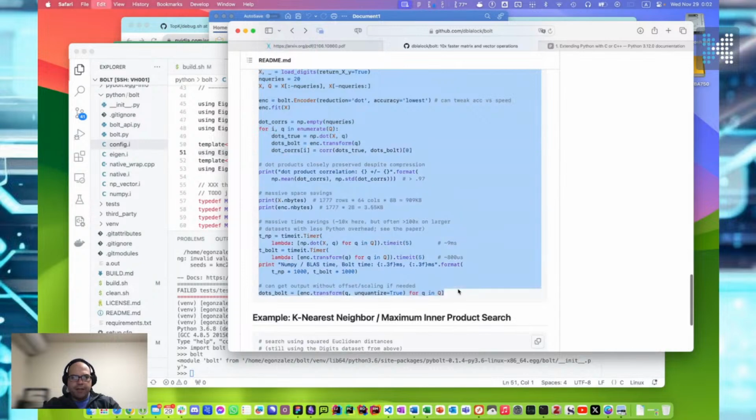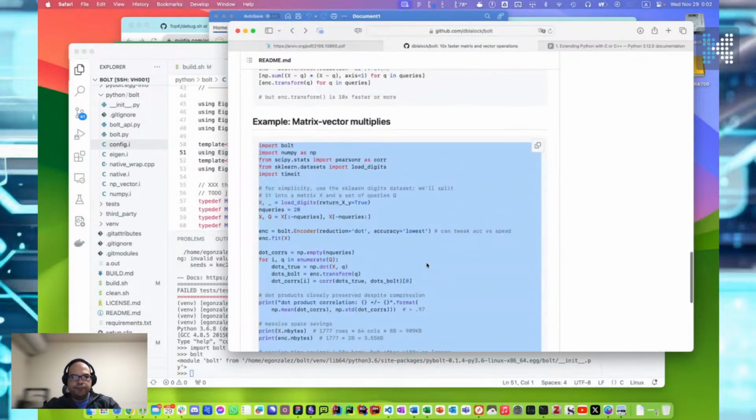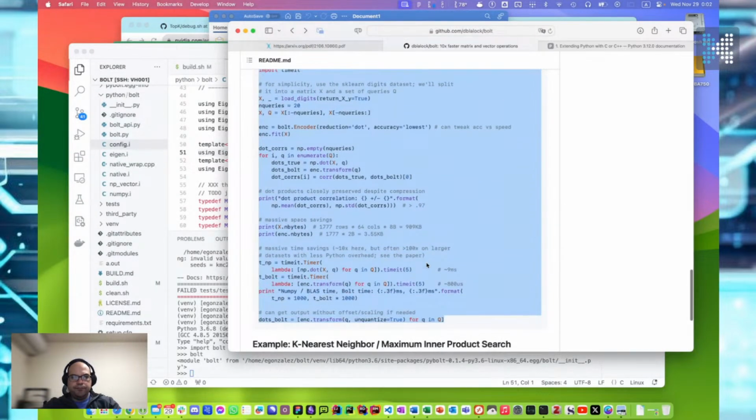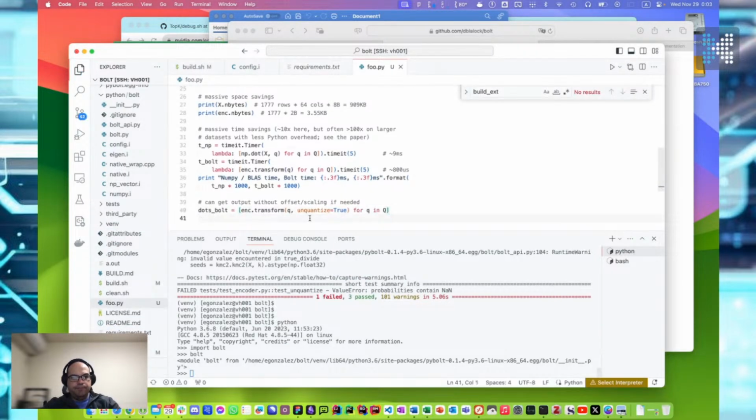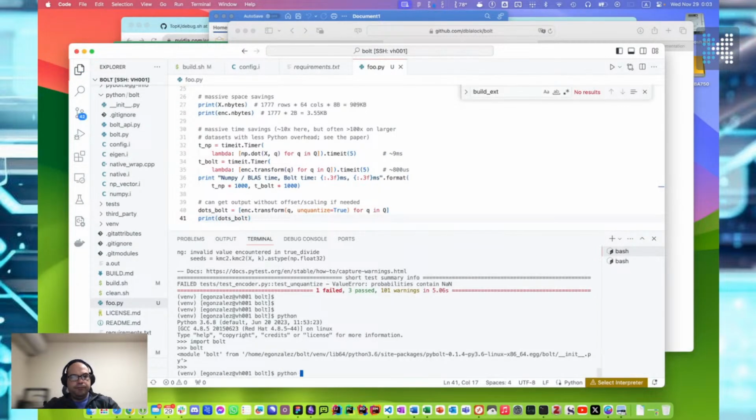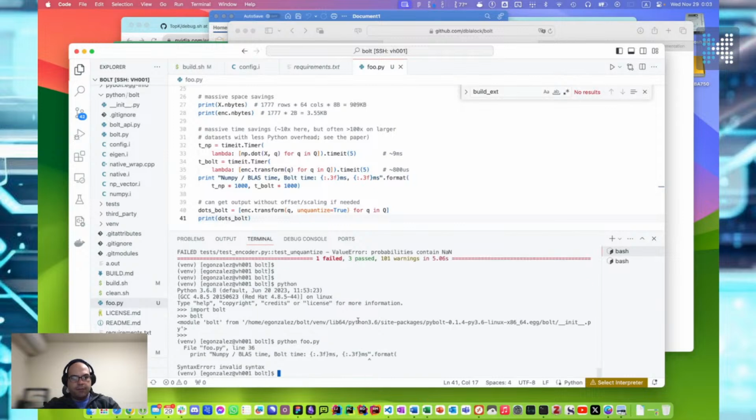Okay, so let's take this. Have some timeit. Let's make a new file. We've got Python, where I put this in there. Let's print out that. Let's run that.